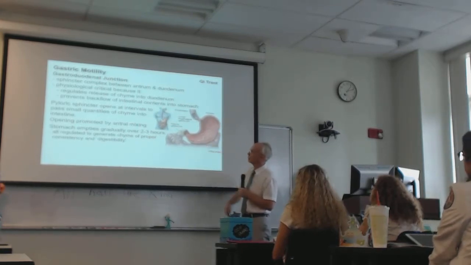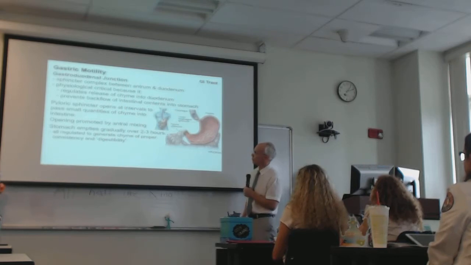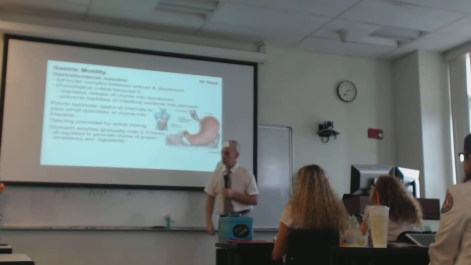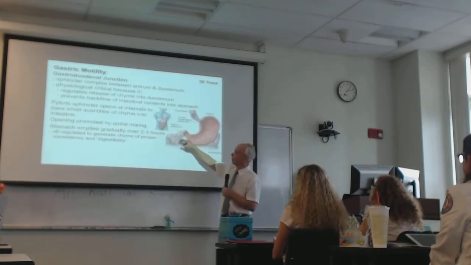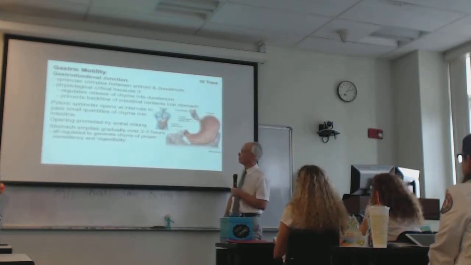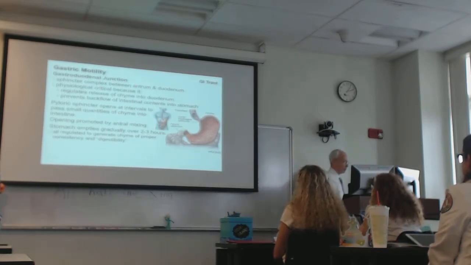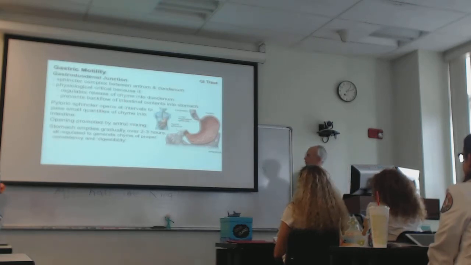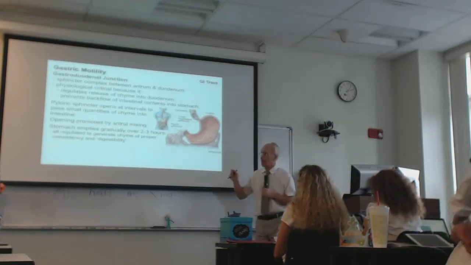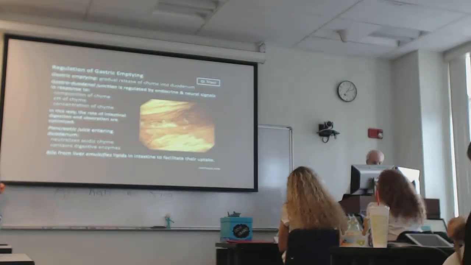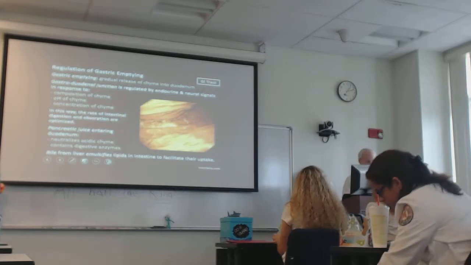So it's going to be this region that is responsible for most of the motility, and we said that most of that is focused upon regulating the amount of chyme that moves to the intestine. And that's why when we talk about the gastroduodenal junction, you should think about regulation, allowing the chyme to pass through that canal, through that pyloric sphincter, at a frequency and at a rate that is appropriate for digestion, allowing digestion to occur.